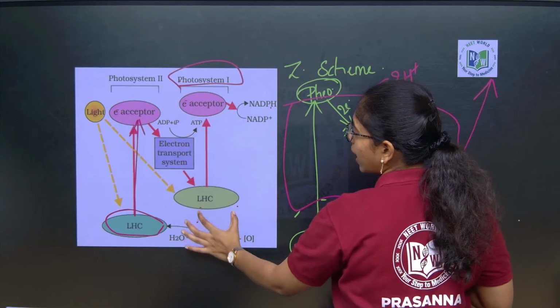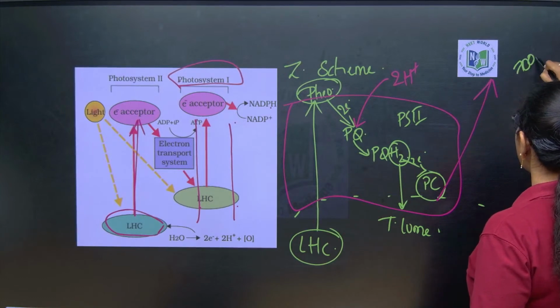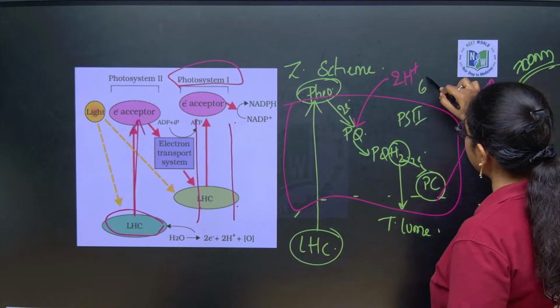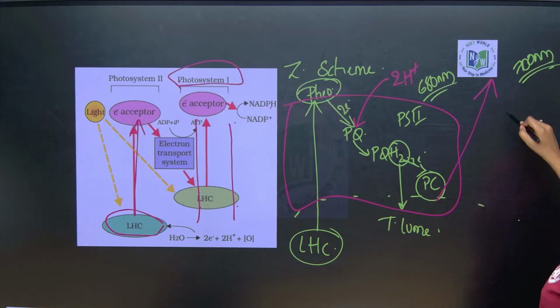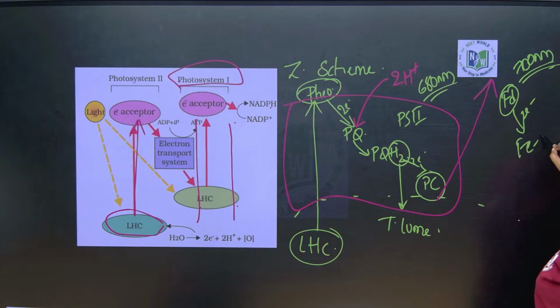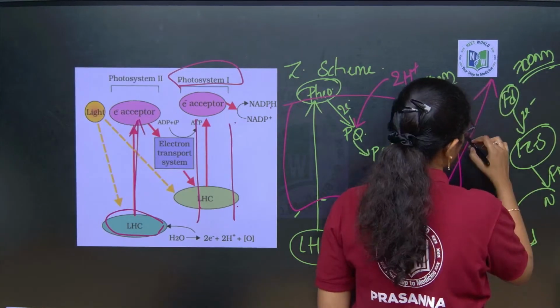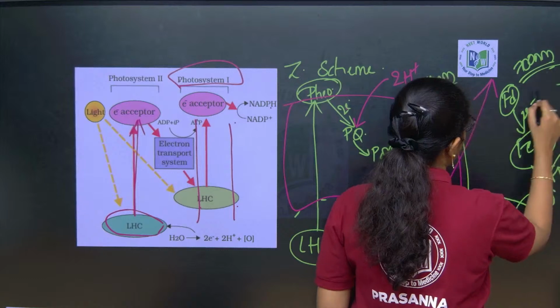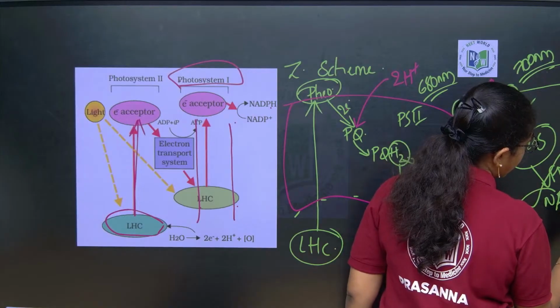In photosystem 1, again from the light harvesting complex, the maximum wavelength of photosystem 1 is 700 nanometers, and of photosystem 2 is 680 nanometers. So, here from plastocyanin, these electrons are given to ferredoxin, then again 2 electrons are given to the ferrous sulfur complex. From this ferrous sulfur complex to FMN, and the ultimate electron acceptor is located towards the stroma side. That is NADP plus.